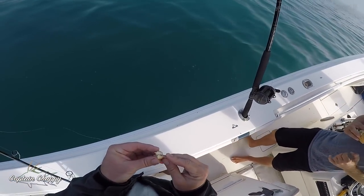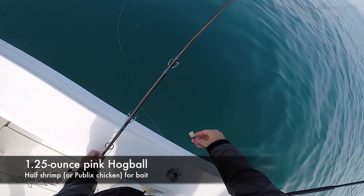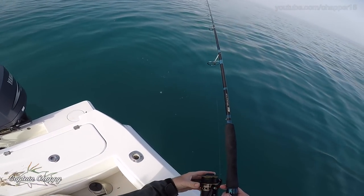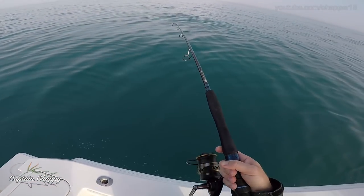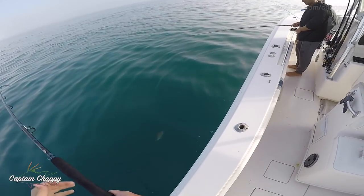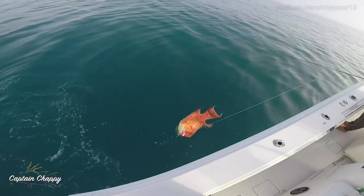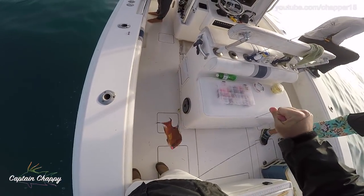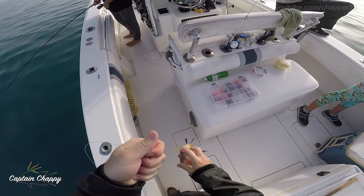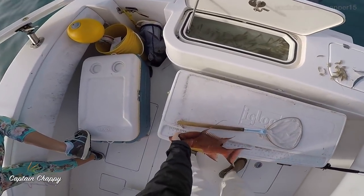I should do this on the jig head. All right. Chicken tender from Publix going down. And then you get the sideways. And you get a nice male hoggy. That's, yeah, actually, it's a transitioning one. Yeah. Beautiful. Yeah, you're good. You're like 16 probably.